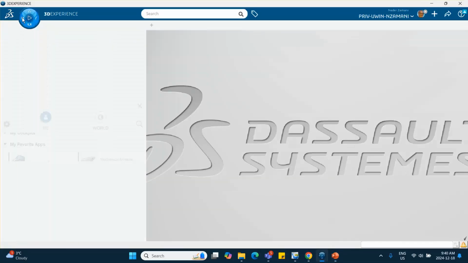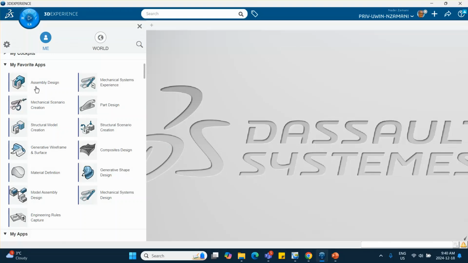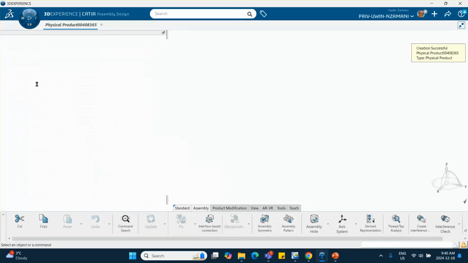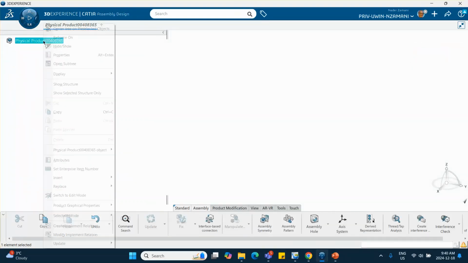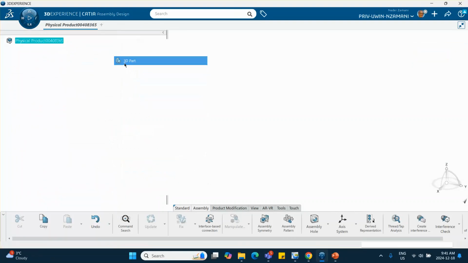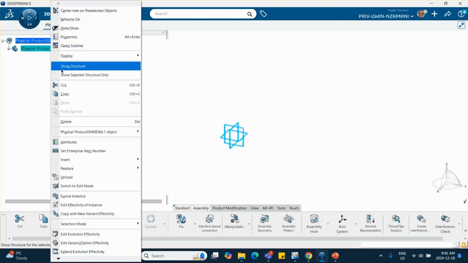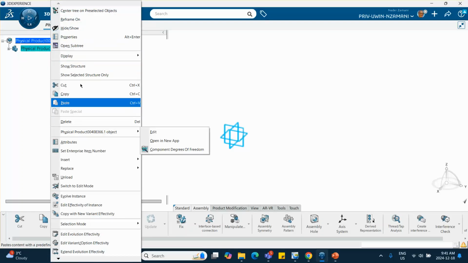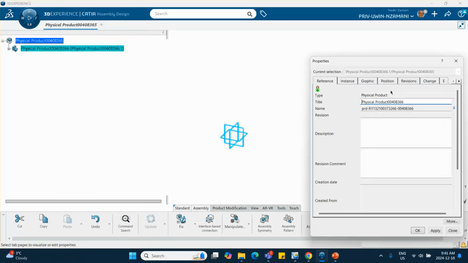Let me start with an assembly. Let me insert a 3D part. That's going to be the box. That's all we need. Let me call this thing the box. Properties. Box.